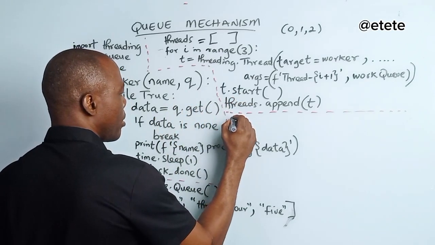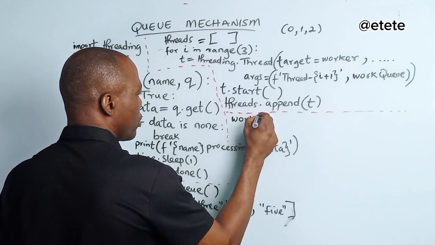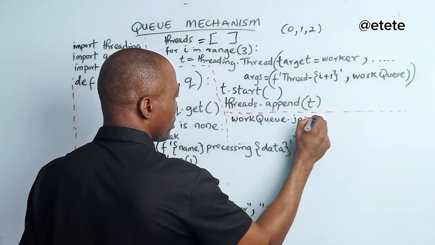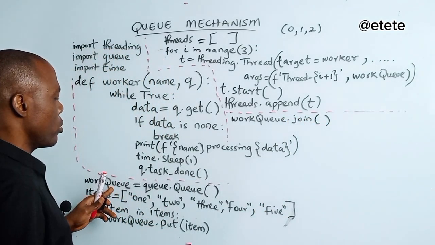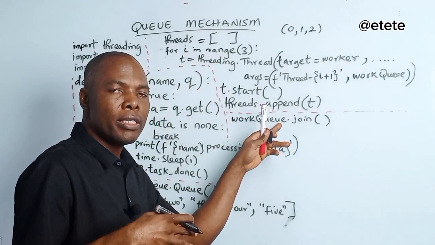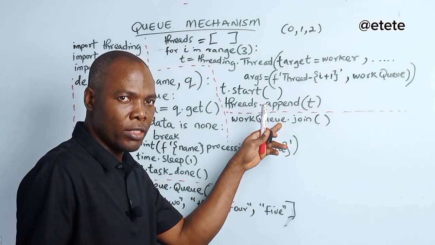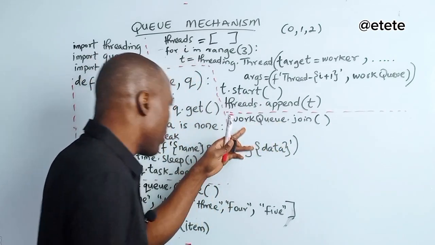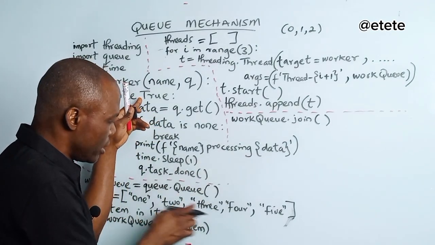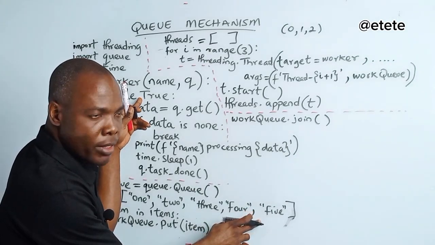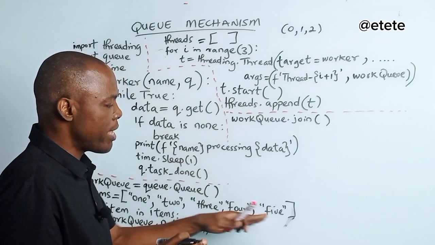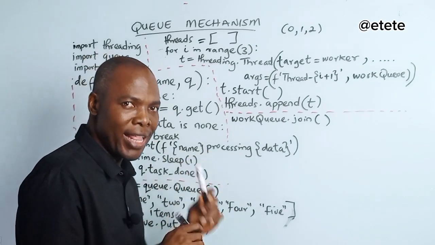I will now say work_queue.join. That is this work queue. So every time a thread will perform the task, this instruction is to prevent the main thread from continuing with further activities until all the threads perform their task. Now, don't forget that at this point, we created an infinite loop. So even if the thread finishes offloading these 5 items, they will still keep checking to see if more items are coming. So I need to instruct them to go after they finish this by sending an external signal.